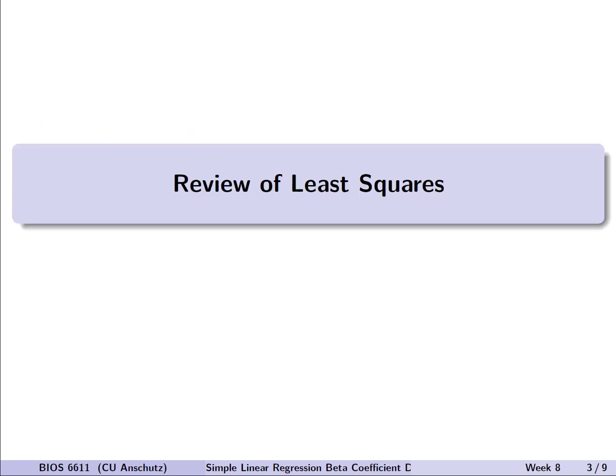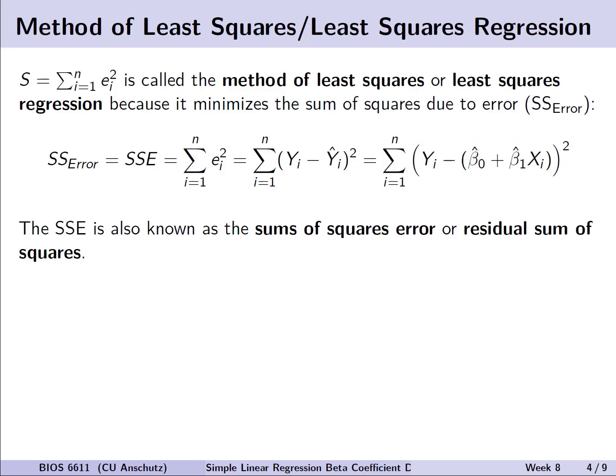So let's start again with that review of least squares and what we're trying to do. Remember we talked about the different ways we could potentially identify the best fit line, and we ultimately came up with S equal to the sum of our residuals, or the difference between our observed value yi and our predicted value y hat i from this equation. Our goal then was to identify how we could minimize the sums of square due to error. Here we see we can replace our y hat i with the actual fitted regression equation.